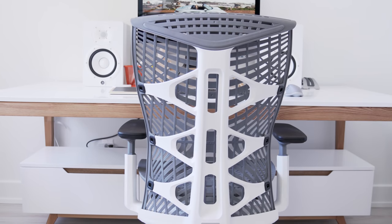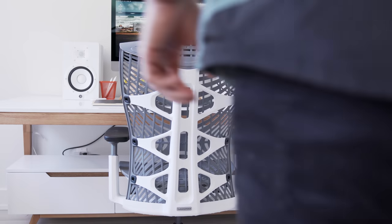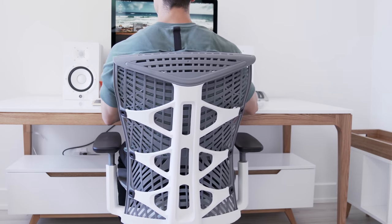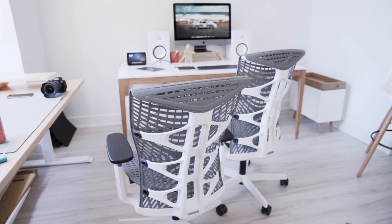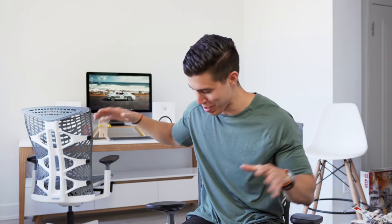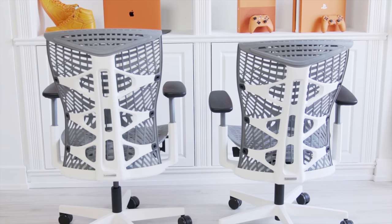The second top recommendation is actually the chairs, which are also new to the studio. They're from a company called Autonomous and the exact model is called the Kin. In my original studio I had a Herman Miller — that thing cost around $1,300, way too expensive. A lot of you have asked for better chair recommendations that won't break the bank. These have been pretty great and they cost around three to four hundred bucks if you can snag them on a deal. Compared to chairs from Ikea at the same price, these are just way better. The chair is made out of a rubber mesh so it breathes a lot better, and that helps when you sit in a chair five to six or more hours a day. It's usually the area people skimp on, but I'd actually reverse that — spend more money on a decent chair, your back and overall health will thank you.